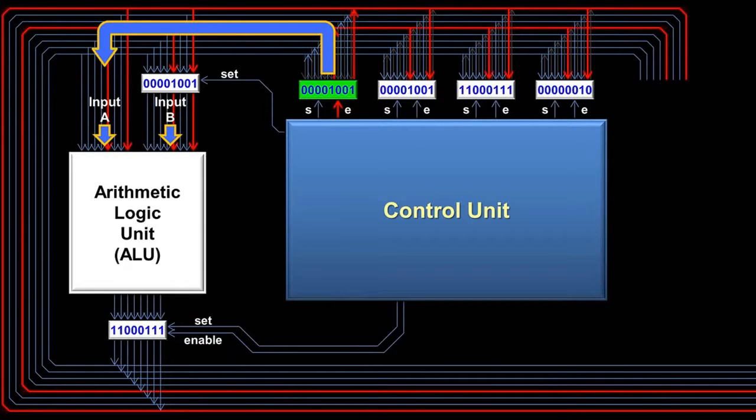So now there are two inputs to the ALU, and we're ready for the ALU to perform an operation. The control unit knows what operation to tell the ALU to perform because of the instruction it receives from RAM. The instruction itself is in another register called the instruction register. The input wires from the bus won't affect this register since the instruction was already saved in a previous step. Like the temporary register, the instruction register also has no need for an enable wire since it just outputs to the control unit.